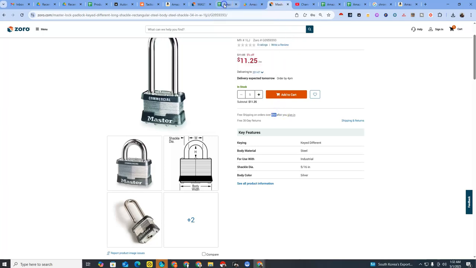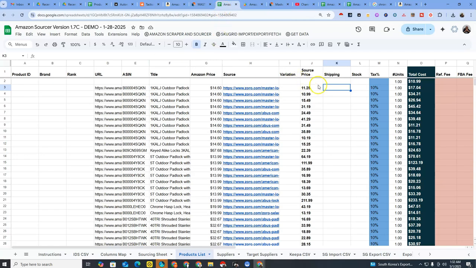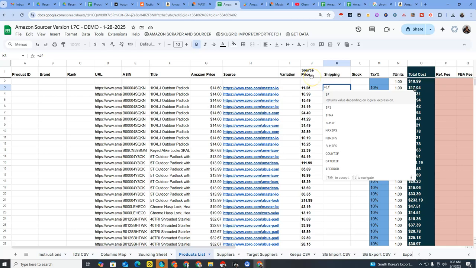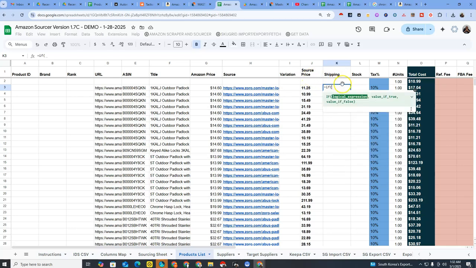So if you're drop shipping, of course, you're buying individual items. So you're just going to say equal if. Here's an if statement. Open parentheses. And I'm going to say if this price, at Zoro, this source price, is greater than, this is the greater than symbol, 50. That's the expression, comma, the value when it's true is going to be 0.